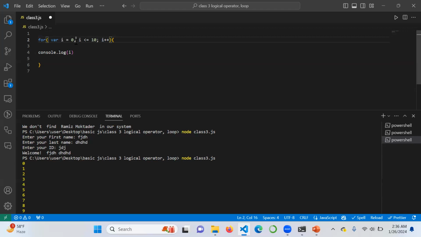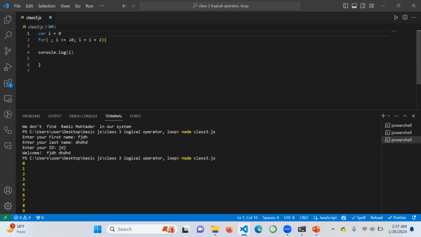So now let me show, even if we declare this variable outside, it will work the same way actually. And now, for example, say I wanna print only the even numbers from 0 to 10. So what I have done here, at first it will print 0, and then the value of I will increase by 2, and then it will come here, compare if it's less than or equal to 10, and then it will go down, and this way it will run until I is no longer less than or equal to 10.